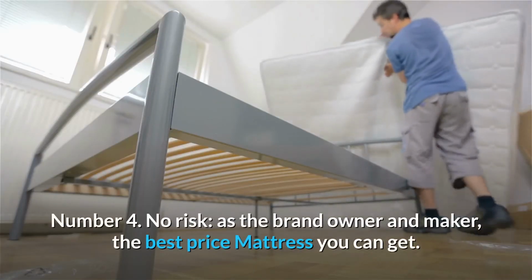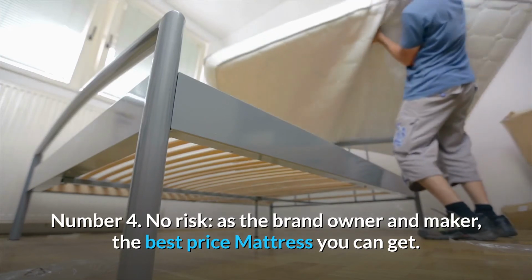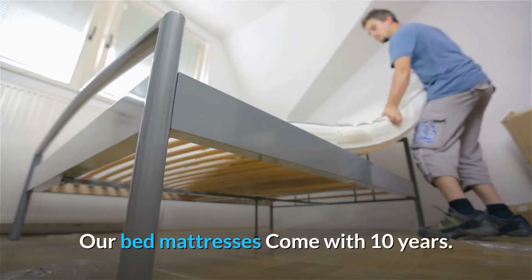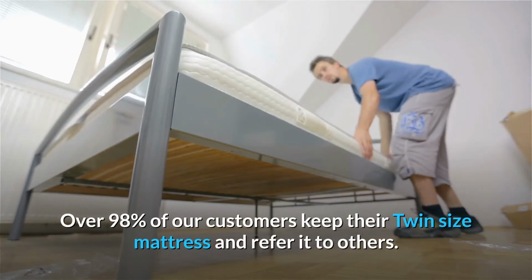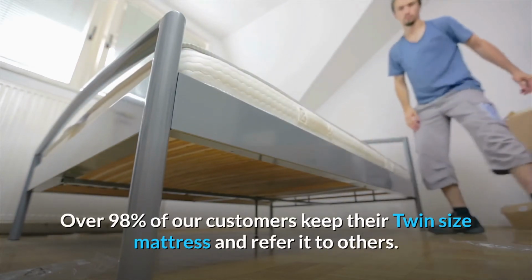Number 4. No risk. As the brand owner and maker, the best price mattress you can get. Our bed mattresses come with 10 years. Over 98% of our customers keep their twin-size mattress and refer it to others.